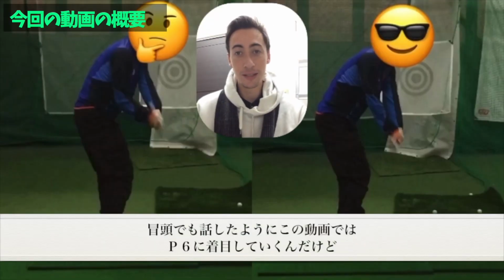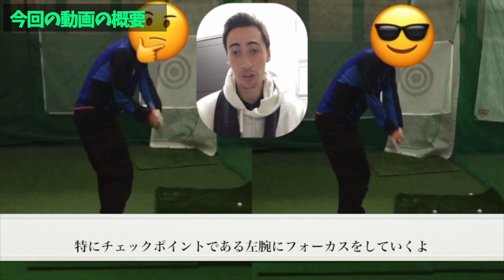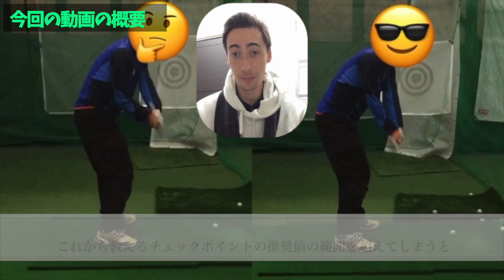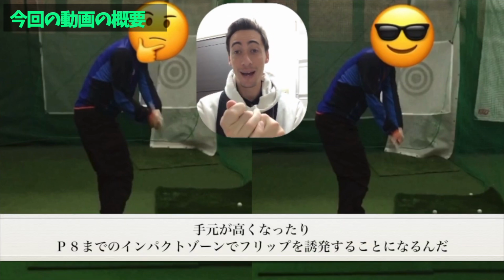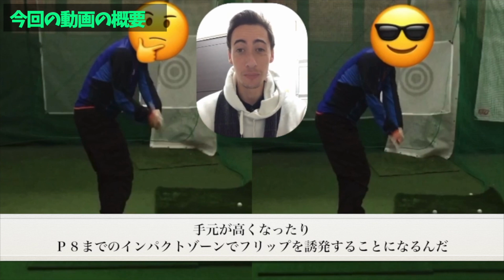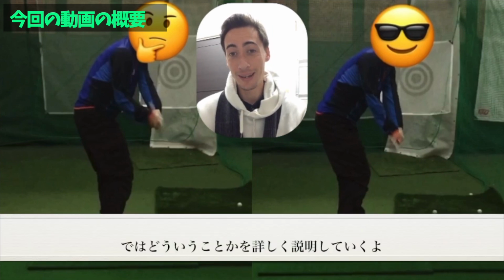Okay, so like I said, in this particular video, we're going to be taking a look at position 6. We're going to go over some really specific checkpoints with the lead arm specifically. And then we're going to show you how if you get outside of these ranges with the lead arm, you're probably going to get a little bit of a high handle. You also might get a lot of a flip through the impact zone, around P8. So let's go ahead and take a look and show you guys exactly what I'm talking about here.